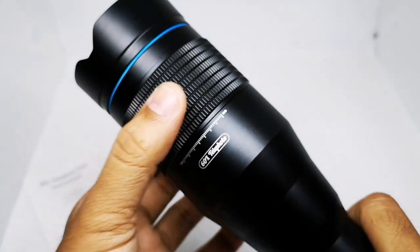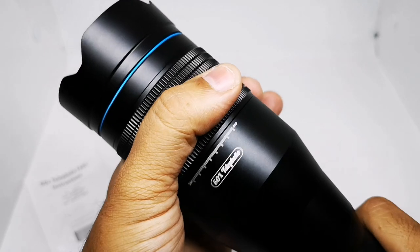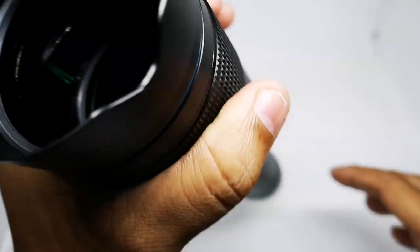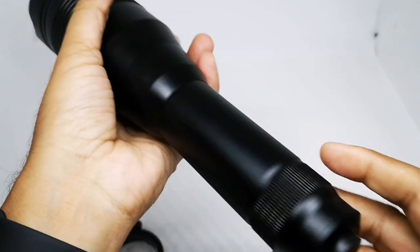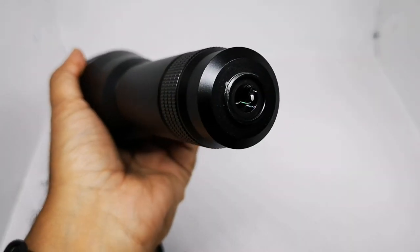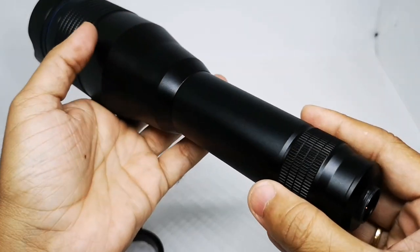By rotating this thing, this is the rotation wheel. You can change the focus. You can focus near distance objects. You can focus to farthest distance objects by just rotating this ring. So this is almost everything on top of this lens. And what else on this side? This is the cap. You can remove this cap, and as you can see, this is the same thread, that is 17 millimeter thread, the same thread as any other lens.